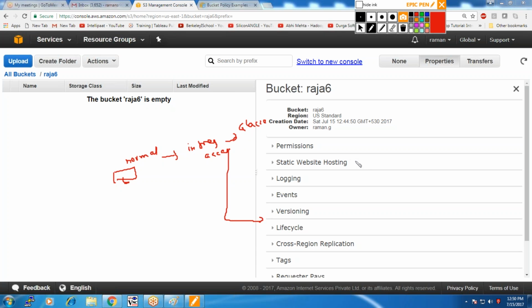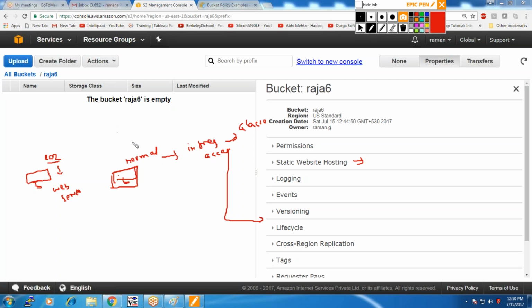This bucket can also be used for hosting your static web server, not a dynamic web server. We have already discussed how to configure a server using EC2. We created an EC2 instance, and on top of it we configured a web server, which is a static server. You need not have an EC2 instance.